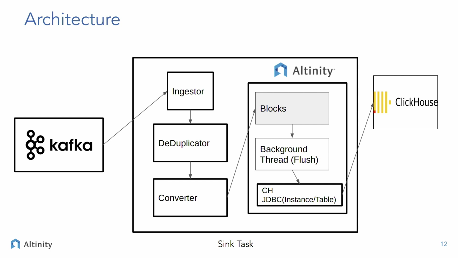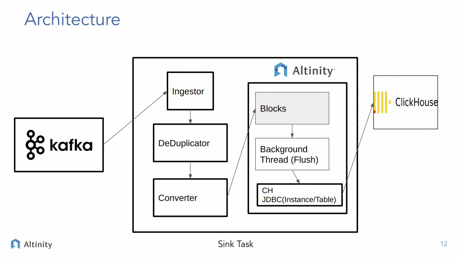After it converts the data from the Kafka Connect data type into ClickHouse, we have our own model or schema for the data. We push it into blocks, which are just a collection of records. The idea is that ClickHouse merge trees are not optimized for frequent inserts. There's a latency with doing frequent inserts, so it's much more performant when you're doing bulk inserts. The size of the block and the time the block is flushed is configurable by the user. I think we set it to 10 seconds by default. So the converter sends it to the other component, which creates the blocks.